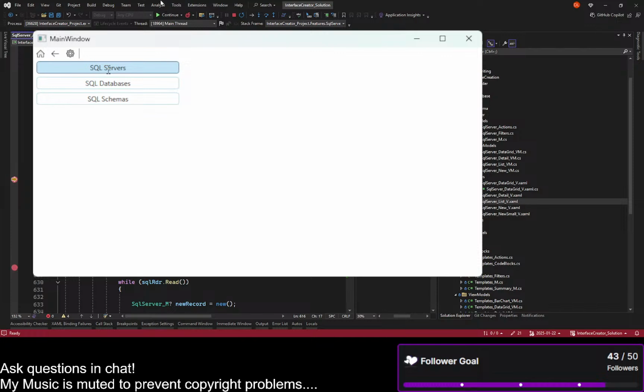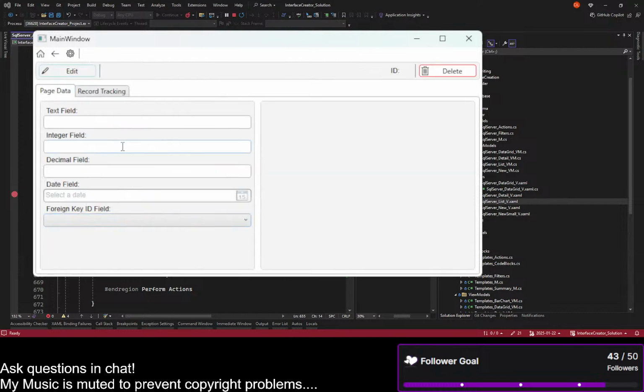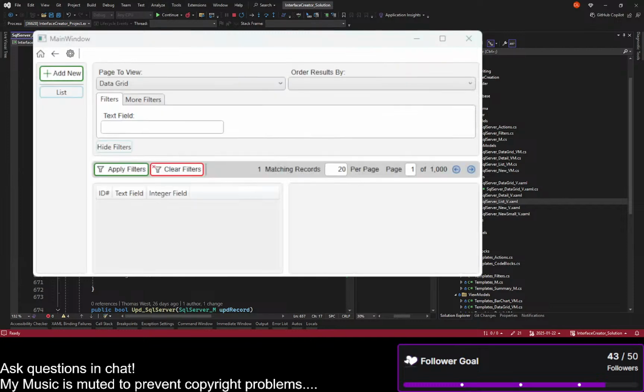Okay, let's continue. Records matching filters. It does say that there is one record matching the filter. So let's let it continue. The results say it has one record now. Okay, one item. So we know that we have an item. It says I have one matching record, but we just don't see the matching records down there. Why don't we see the matching records down there?